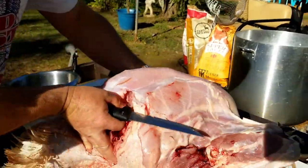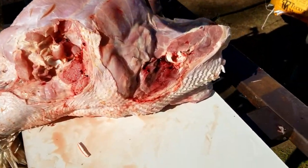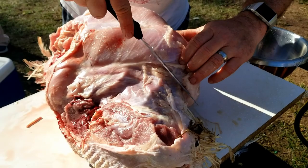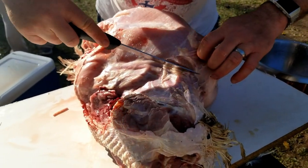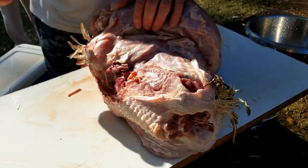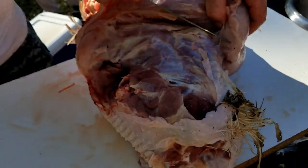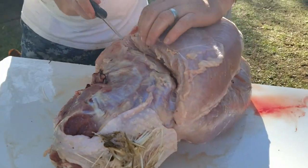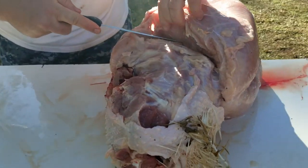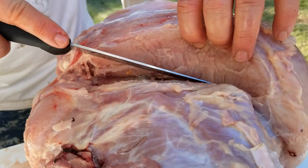All right, so come back to the bottom of this breast meat, go right along to the bottom of that natural curve right here. You'll see that, and just start working that meat right up off of the carcass. I know I'm casting a shadow and it's difficult to see, but find that breastbone and just run that knife right along that bone. Start working that meat off.